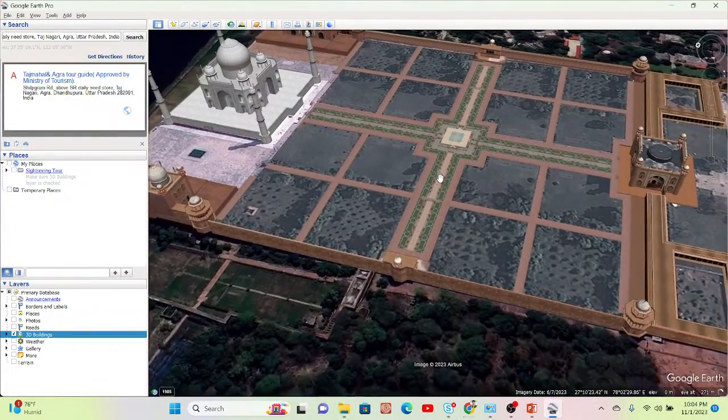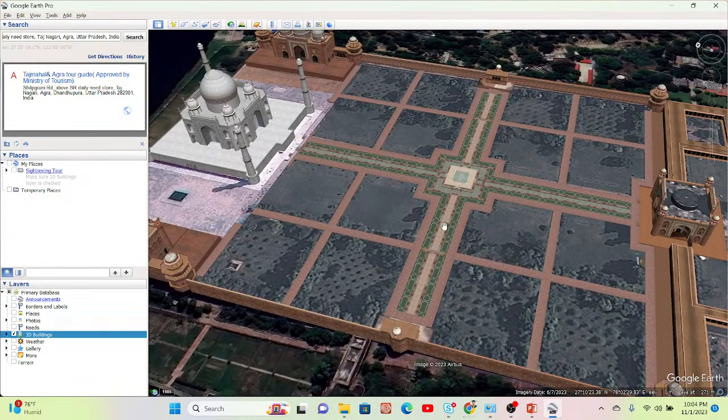Okay, so now how can we easily create the geodatabase, mainly point, line, and polygon features using Google Earth Pro? So these things I will show you this time. For that, here you can see the Places panel. In the Places panel we can get some folders. You can see Temporary Places, My Places. We can get some folders in here. If you want, you can also create another folder.